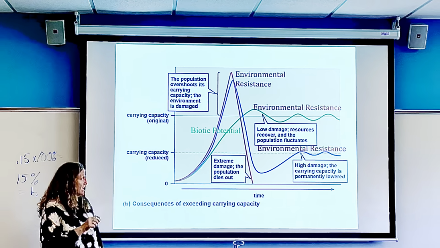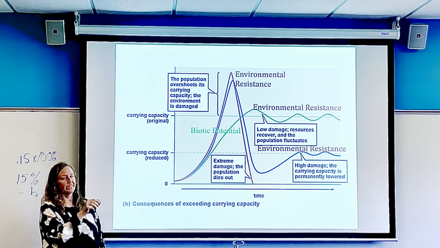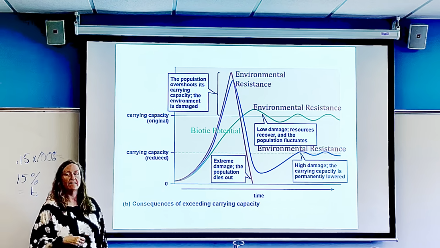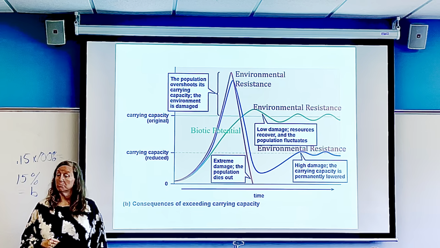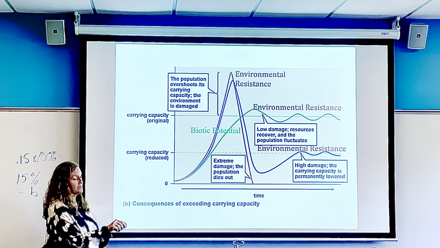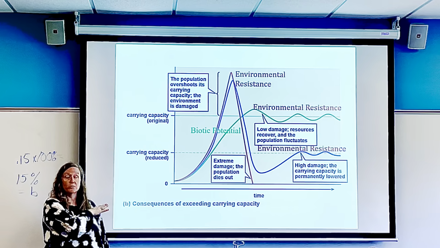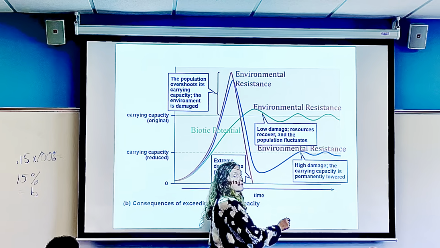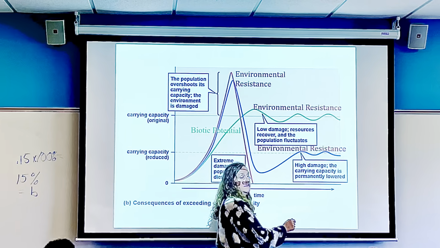The second thing that can happen is that things get really bad, and then just before you're about to go extinct, your group gets it together, maybe they move to a new area, they rebound, and they're like, well, let's not grow to here anymore, because that was really ugly. Let's grow to here, and let's level off at a place that we can exist for a really long time, and everybody can be comfortable. This leveling off at a point where everybody can exist and be comfortable is called the carrying capacity. The amount of individuals in a population that can be supported or carried for a long period of time.